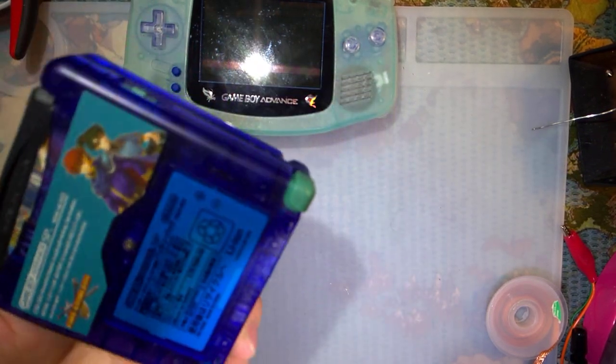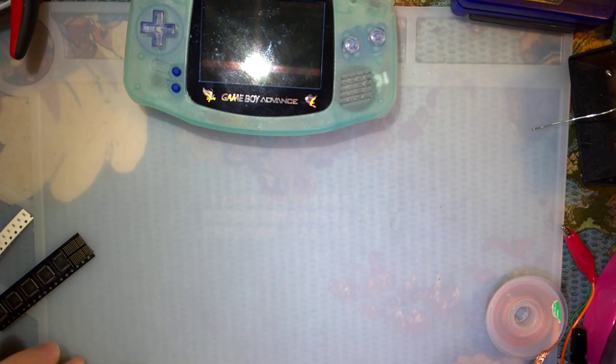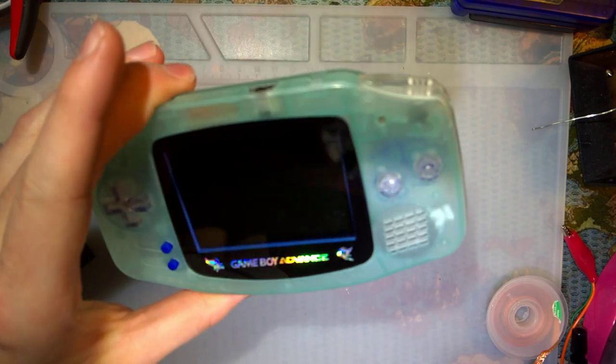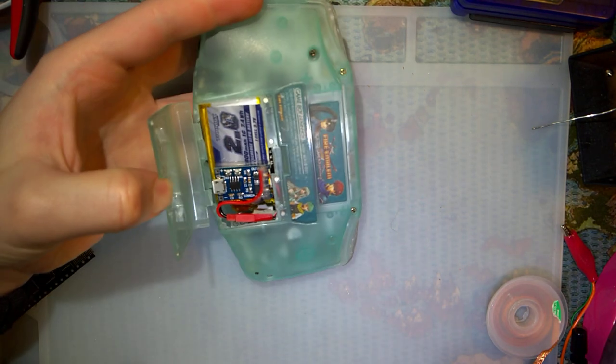I suppose in theory it should work on a Game Boy Advance SP, and we'll test that theory at some point, not tonight, but sometime. I actually do plan on installing it in one of my earlier Game Boy mods. This was actually my first Game Boy mod that also happens to have a lithium polymer conversion.